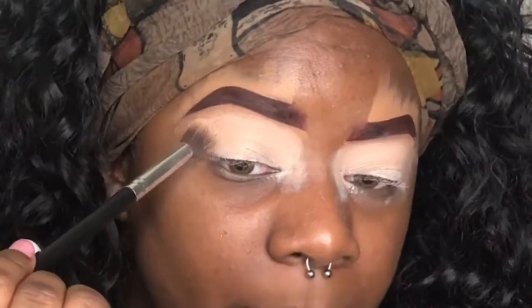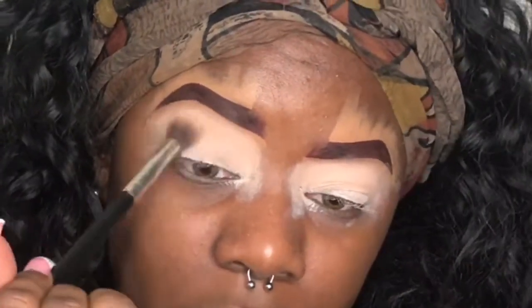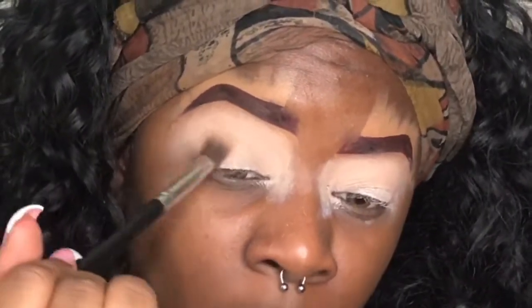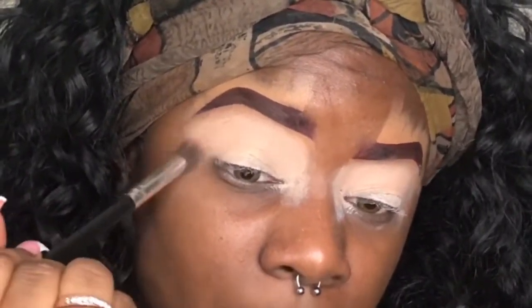And I go in circular motions. Circular motions, to me, help better with blending. So I'm just gonna take it a little bit more just to show you guys exactly what I'm talking about. But basically, just going in like this. Lifting up your brows really helps blending out your colors too.